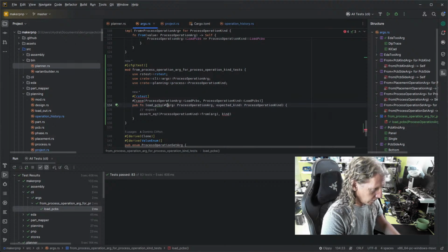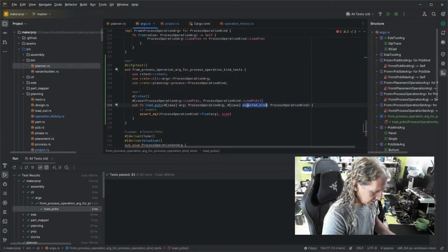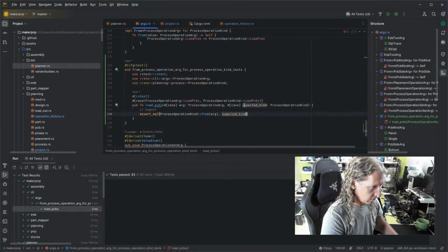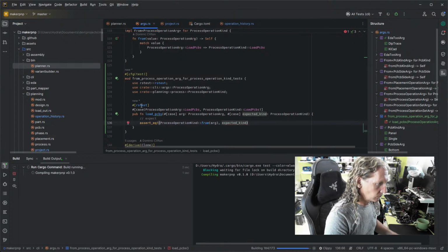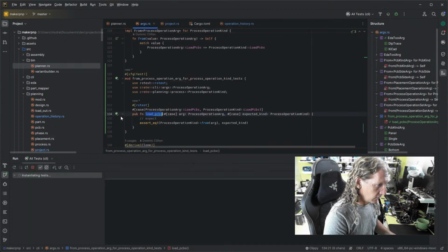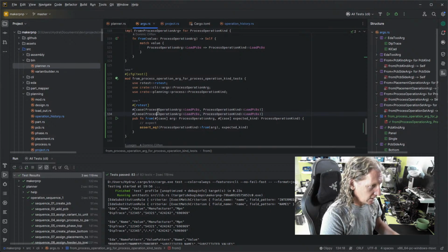And then we have to go case on this and case on this, right? But this is supposed to be expected kind. Okay, cool. And let's just say from. Right. Now we can add the other things.